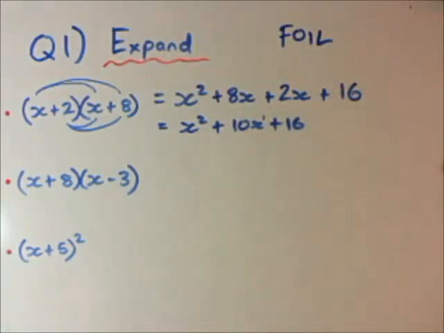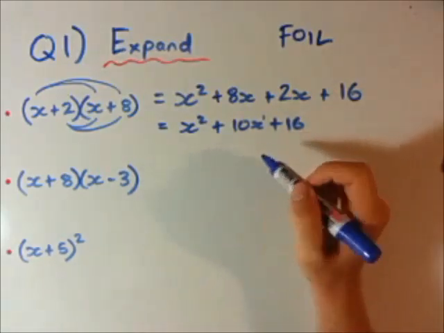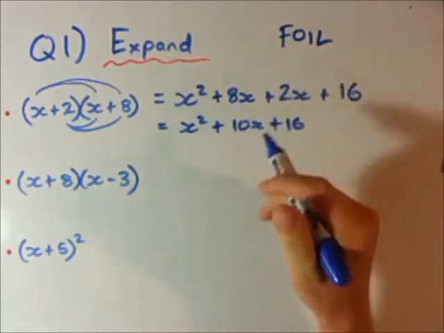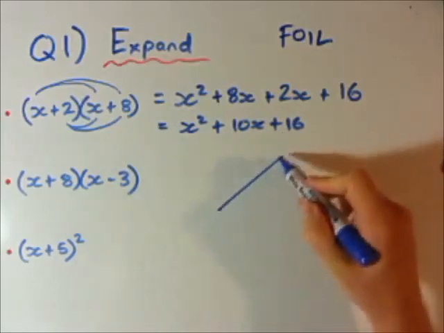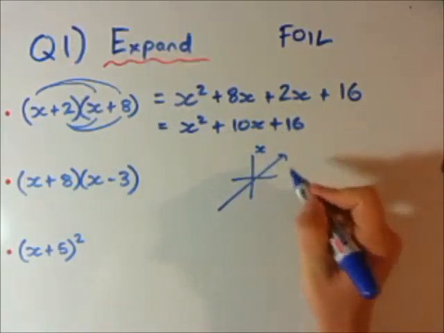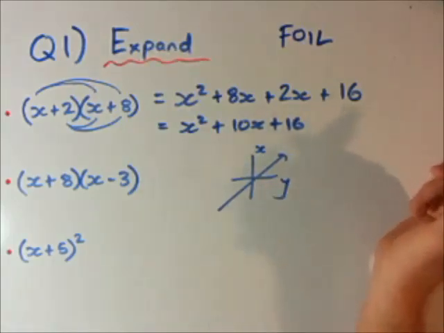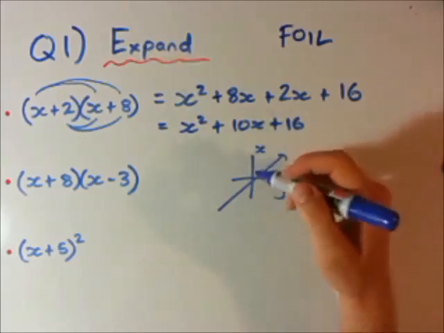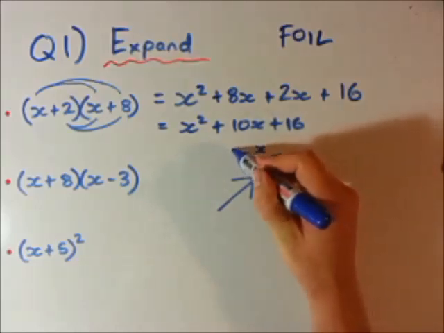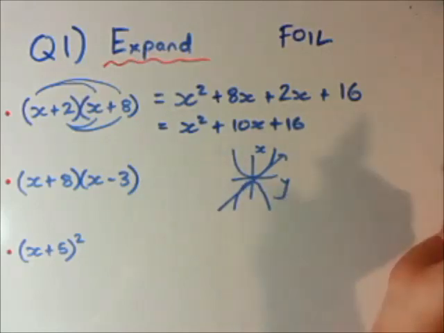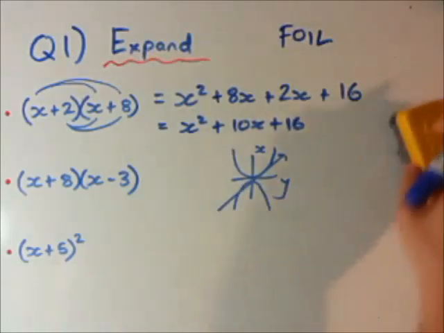Alright, the second one now, just with quadratics as well, that's the next advancements up. Previously, you probably would have done linear lines with x to the power of 1, that's just going to be a straight line in your xy graph. So now we're going a little further than that, we're no longer dealing with straight lines, we're going to be dealing with curved lines. And a quadratic, just for your future reference, will be looking like this, it's like a smiley face or a frowned face.